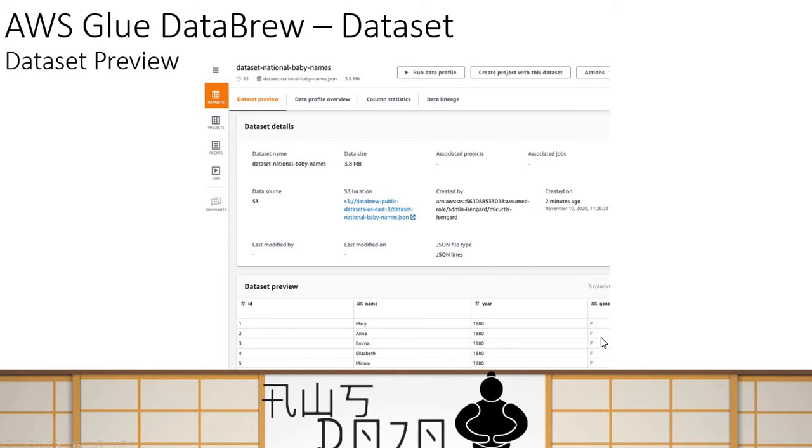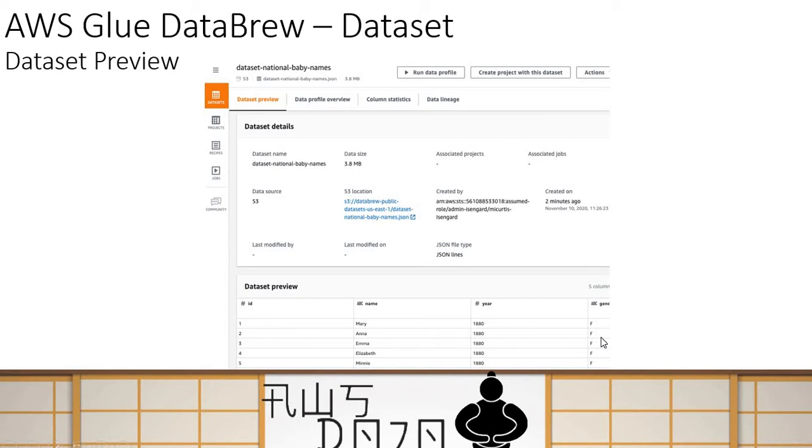I think the first 5 or 10 or 20, I don't remember by heart, but that many rows are shown to you in the dataset preview. So the moment you create a dataset, you can preview your data without even going to the source data, to see how it looks.